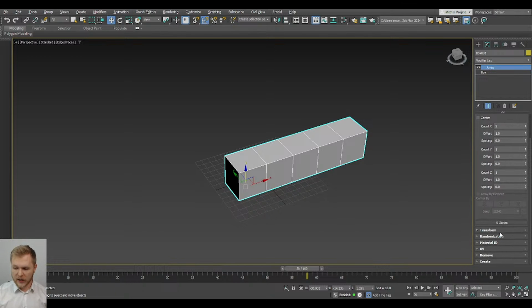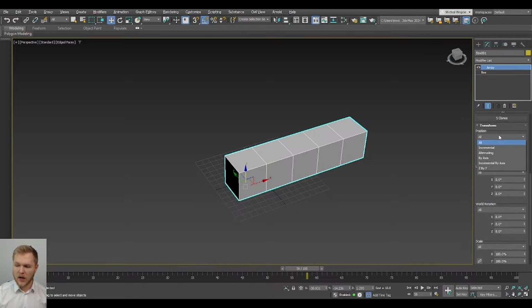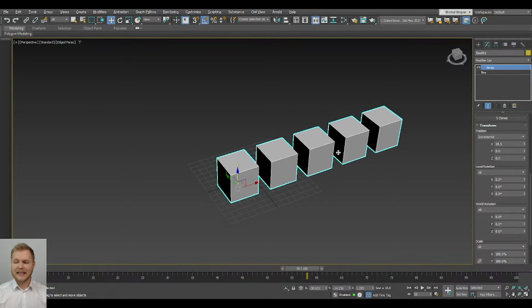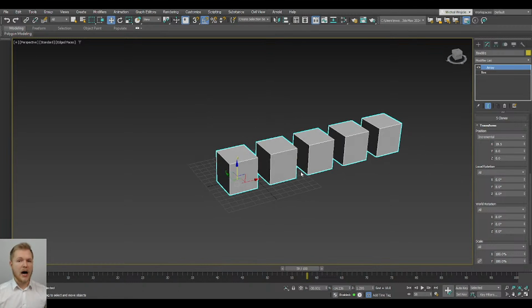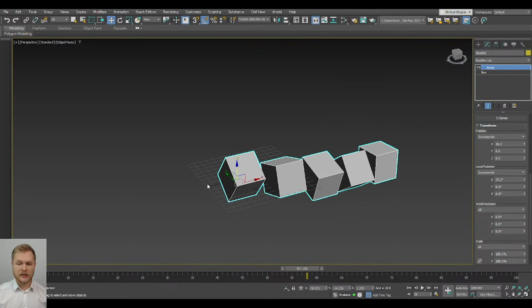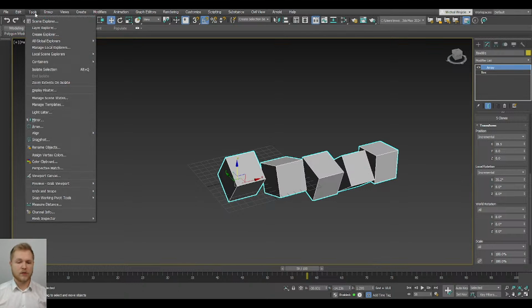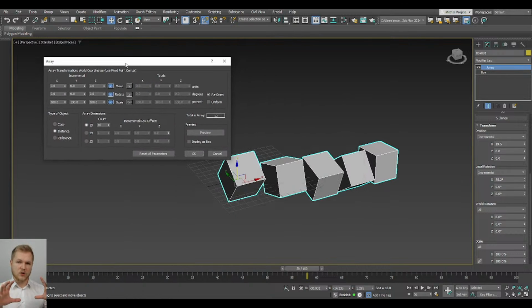What's also cool is that in transform, we have the option to inherit transform, and incremental transformation means that we're going to get more and more distance between elements when we apply the changes. If we go to any kind of rotation, we're going to get a little bit different effects, just like we did have this option in array as a tool.